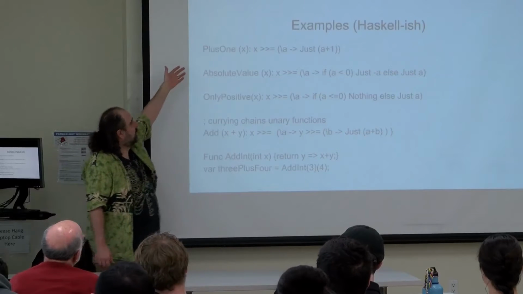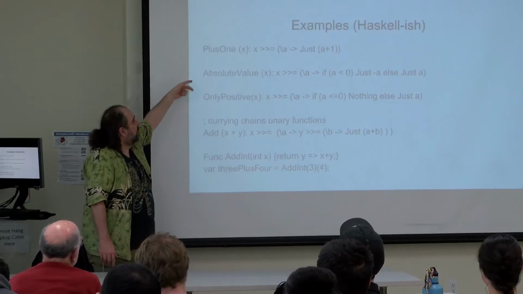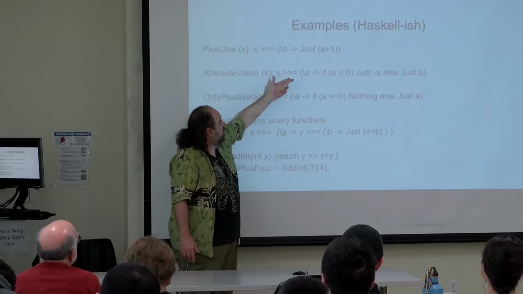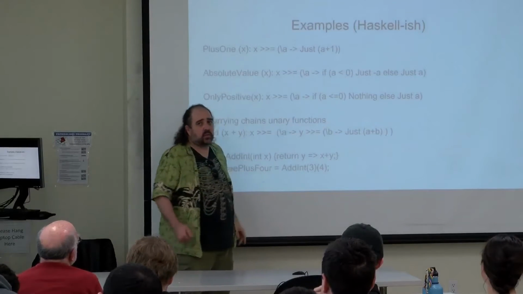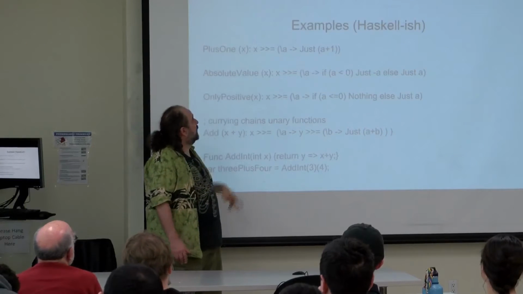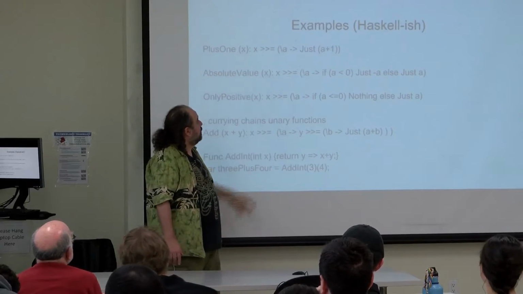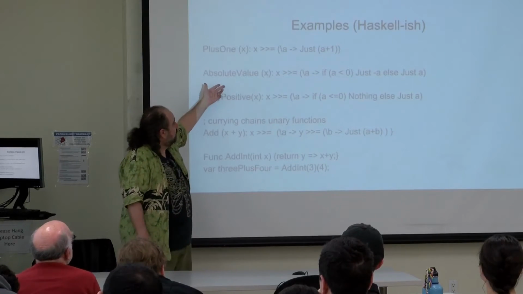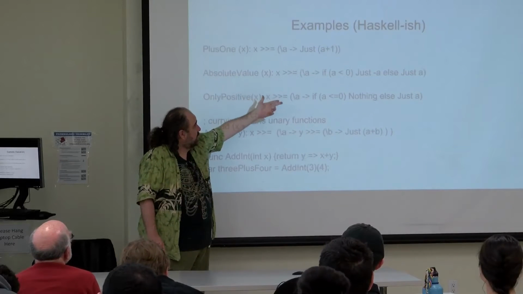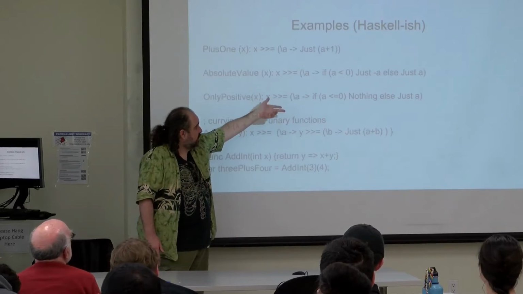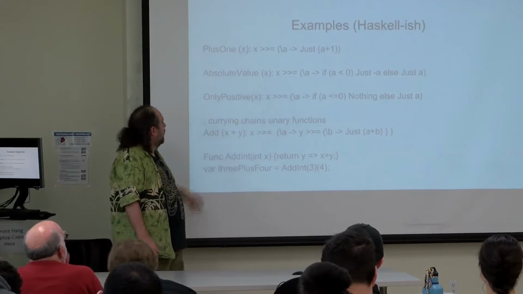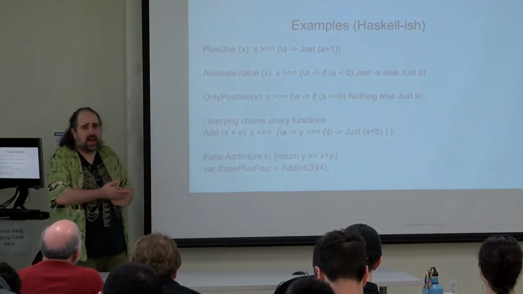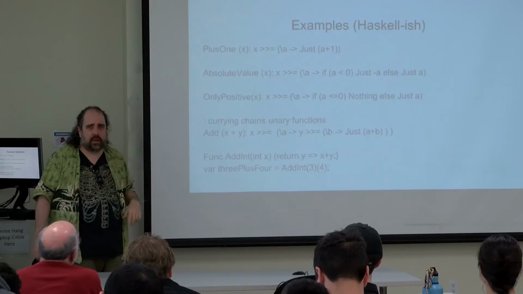And so here's an example of a monad that's called the +1 monad. It has a value, and it takes a function that takes its own value and adds 1 to it. So when you call a bind operation on the +1 monad, you will get back just a +1, that's it. The absolute value monad, similarly, takes the input, sees if it's less than 0, and returns the just monad for either negative A or positive A. Only positives, right?